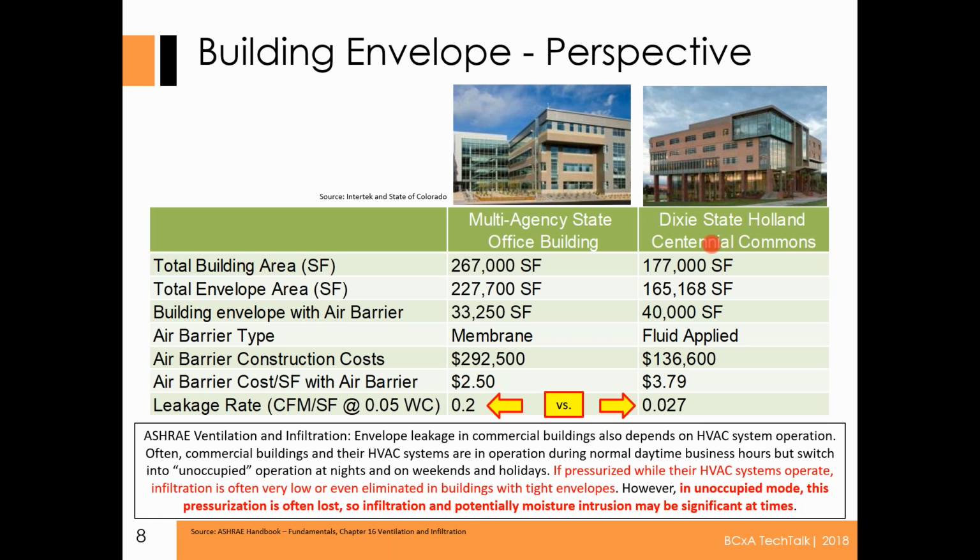This is just a summary slide to give you some reference. This is interesting, just as one note here. A lot of times these charts and tables are at a much higher pressure. This is at 0.05 inch water column between the inside and outside of the building, so this is at the pressure we've been talking about. This isn't at the higher pressure in pascals that I'm blanking on at the moment. This is at actual real world building pressure.